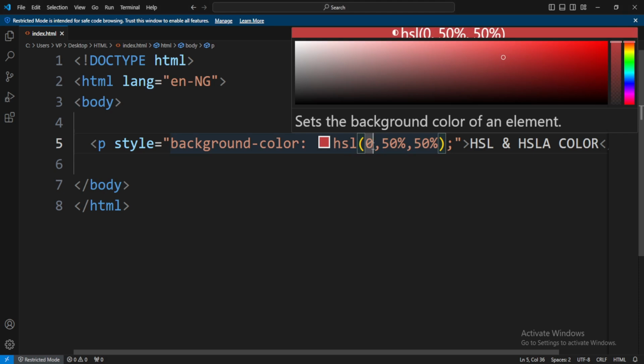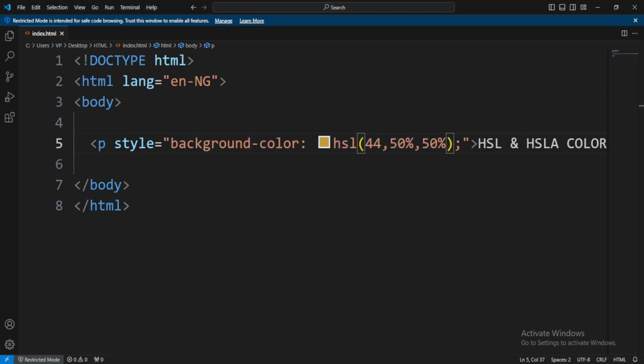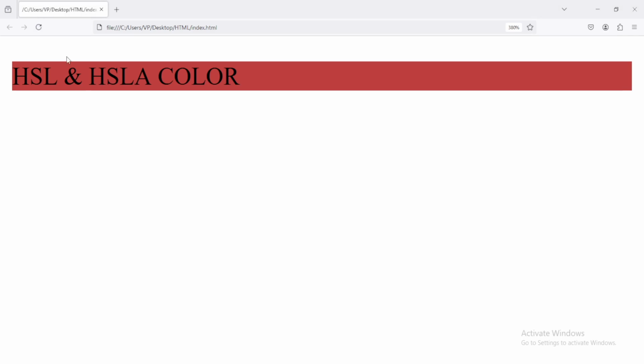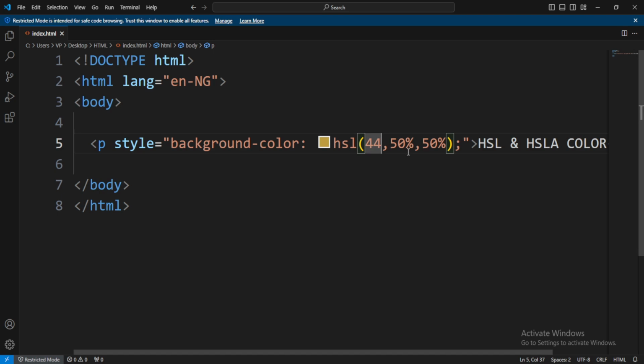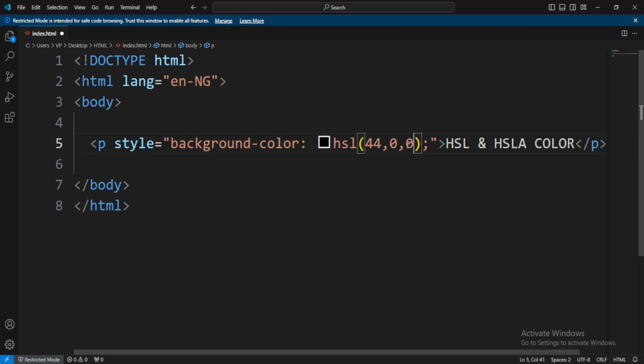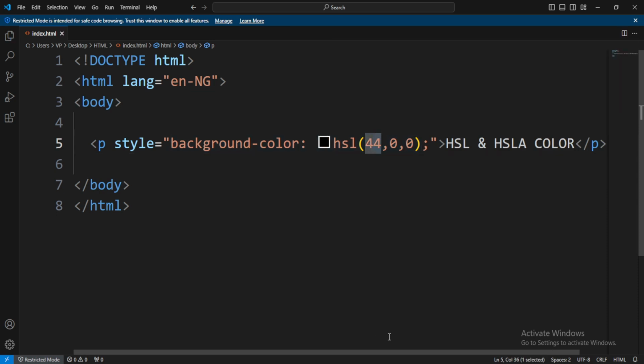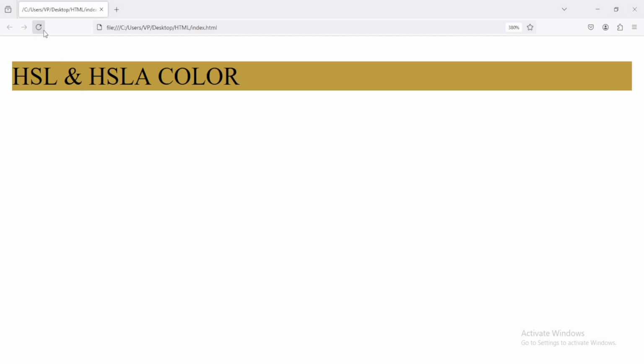So from here now, if you want to increase the red, you can say 44. 44 is also going to give us something. It's going to add another color there. See, another color. This is another color because we are using the saturation here to control it. If we put all these things to 00, it will give us red. You will see, it will give us red. Ooh, this is not giving us red though. Let's save it and see what happens. It's not giving us red.